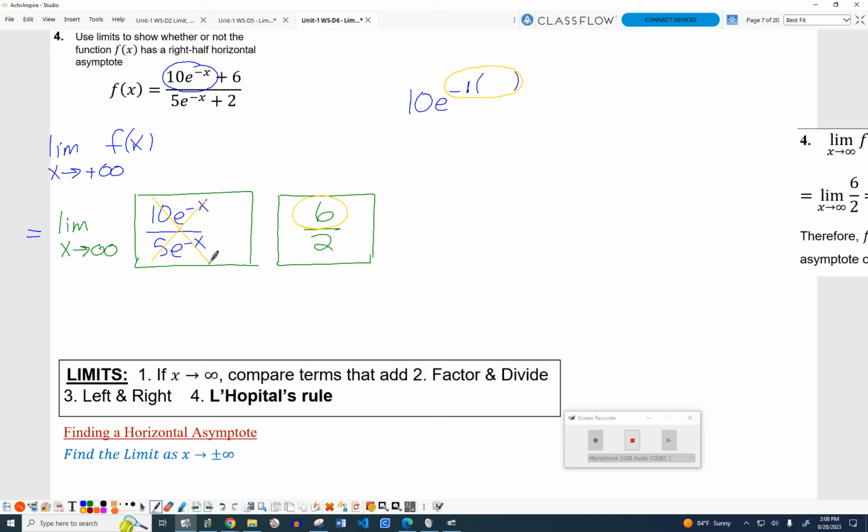It's a classic example of what AP always does. I swear they study the books that students study, they look at the problems everybody does. They know what you've been doing as homework, and they come up with a problem that forces you to stop and say, wait. I can't just be on autopilot. I have to think through what's really happening, item by item. The best way I can say it is what I said a minute ago. You should have thought, okay, I've got 10e to negative 1 times whatever x is going to be. I don't react impulsively. I step by step it every time on the AP test.